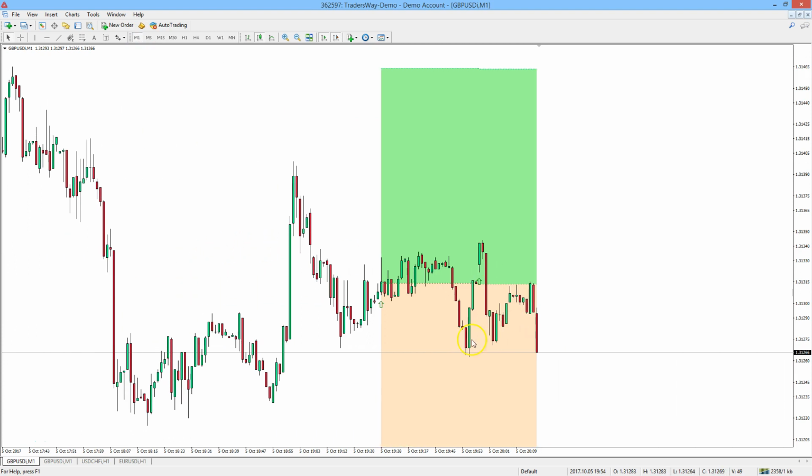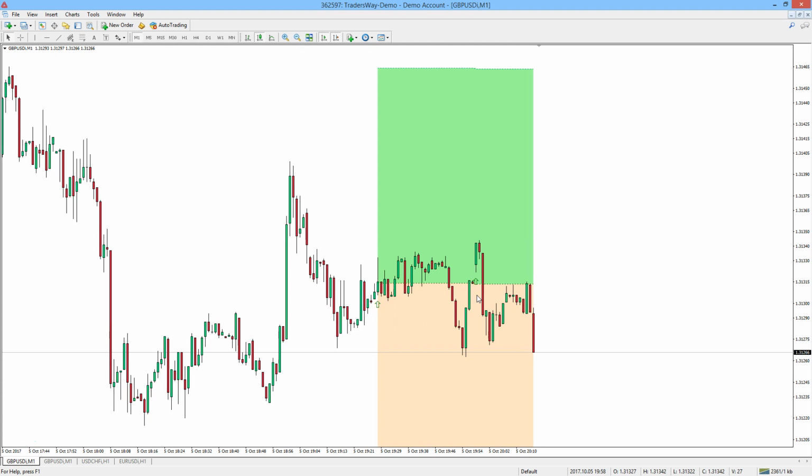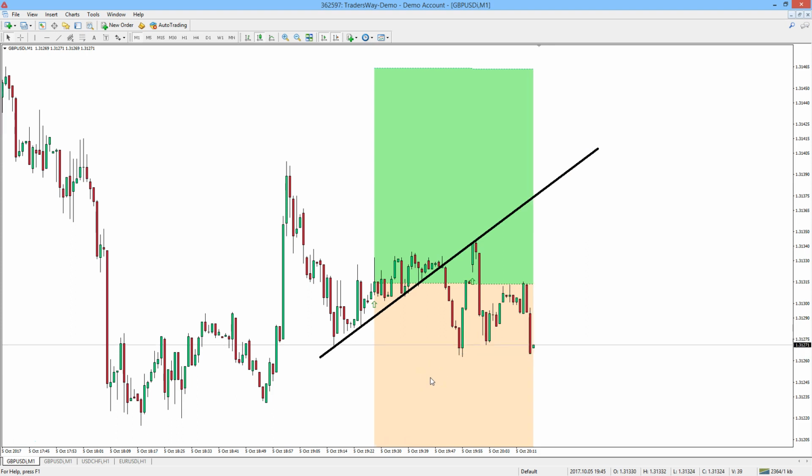So here's a trigger. I wouldn't necessarily agree that this will be a great place to trade. What you need to do when you see something triggered is start drawing.